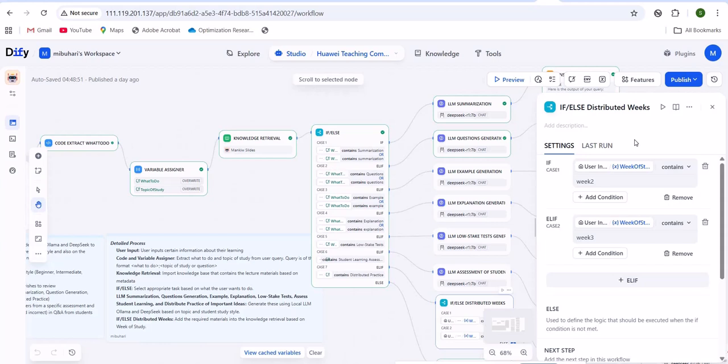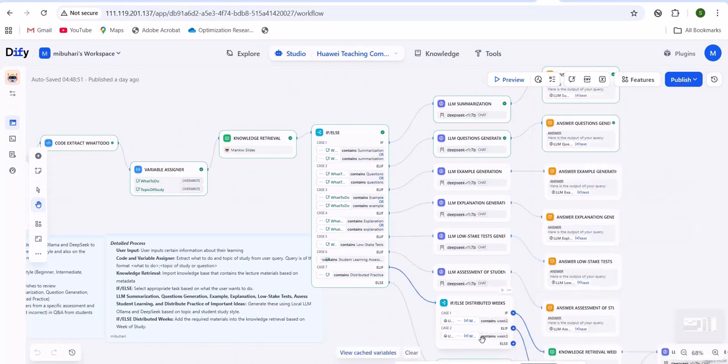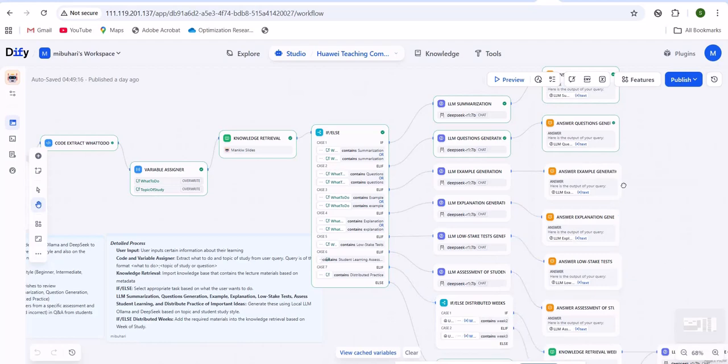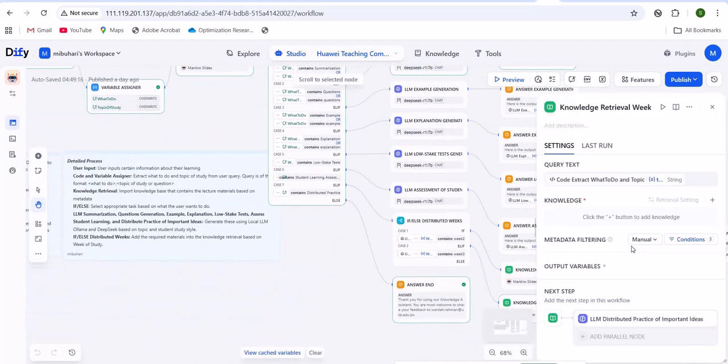The difference here is if you say week 3, it should give you answers from week 1, week 2 and week 3. So it should take all the prior weeks including the week you are specifying. So that's what is done here. So if you choose, for example, week 3, it will include all the 3 weeks here. Okay, so like week 2 and week 3, so then you will see that it's going to choose under knowledge retrieval. So here it is knowledge retrieval for week 3.